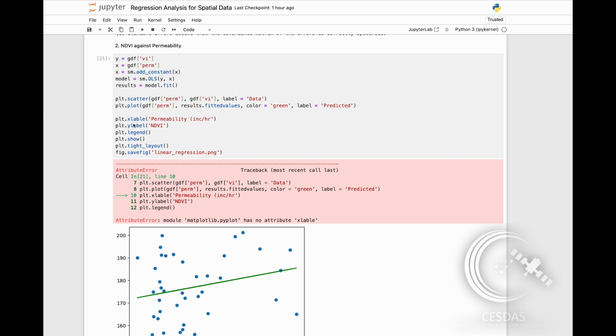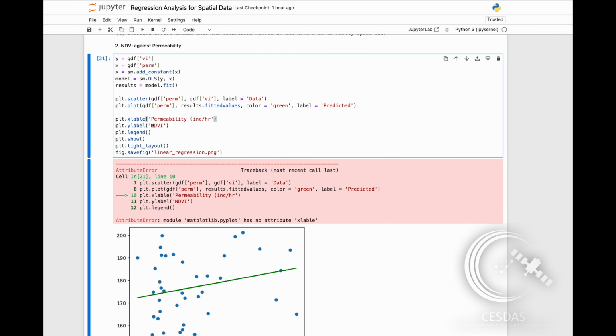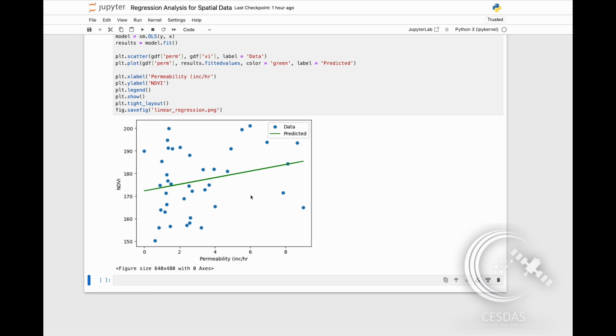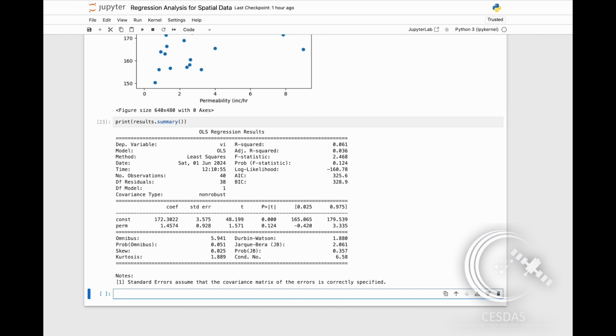This is xlabel, made a mistake over there, sorry. Yeah, there we go. So this is our model, and then let's print out the statistics and see how our R squared improves. So this will tell us which variables are very, very important in making this model predict accurately. So our R squared is even worse, 0.061.